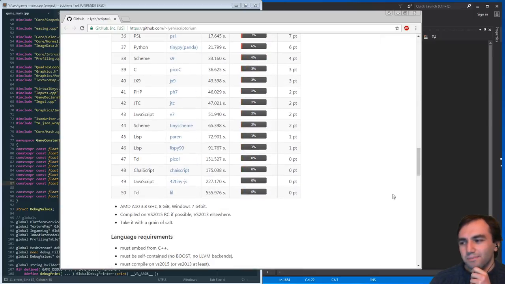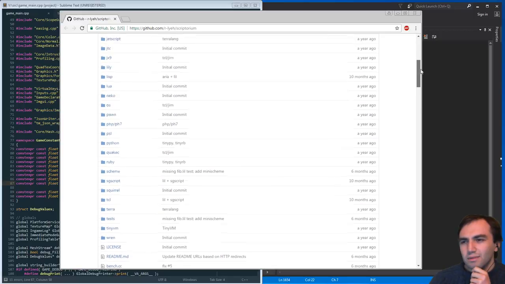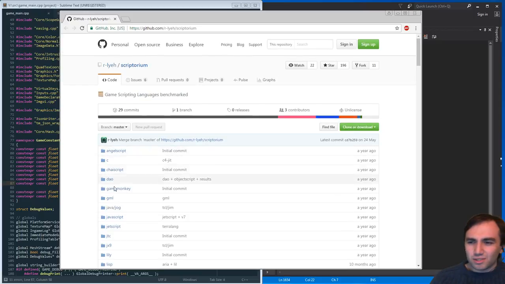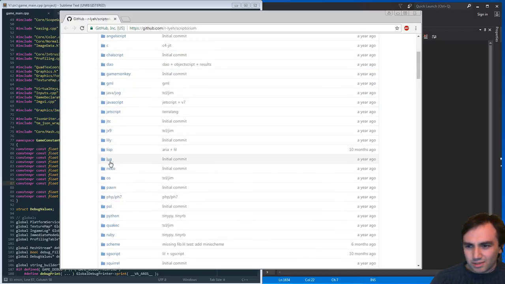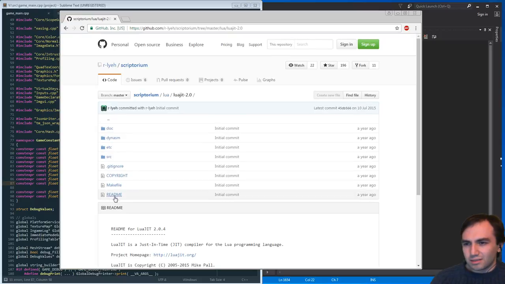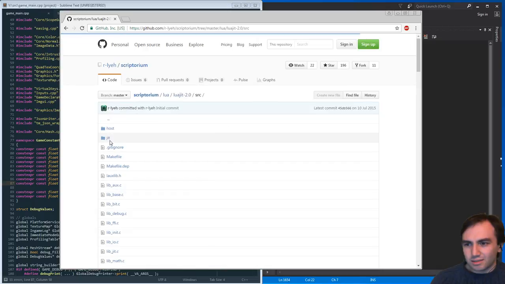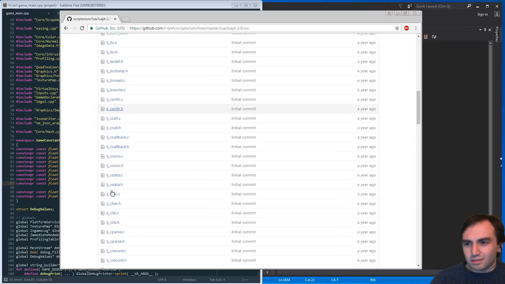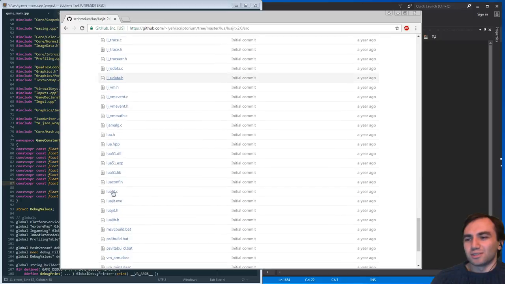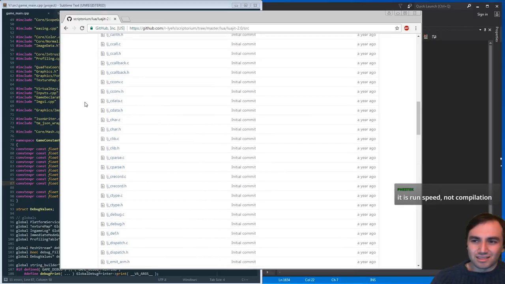I meant, like, look at how much you need to. Where's the lower part? This. How big is this? Yeah, it's a lot that you have to bind into your code base. This is basically bigger than my game.